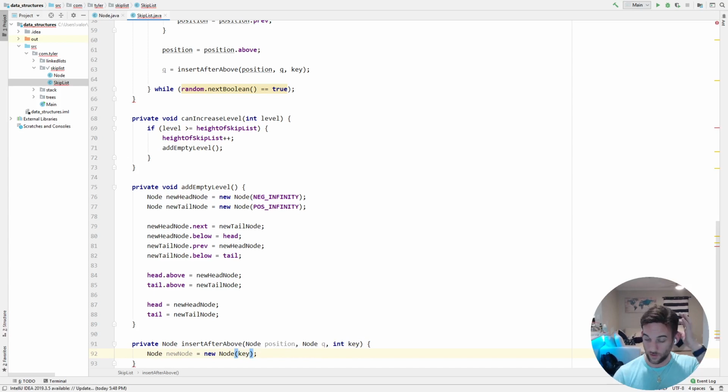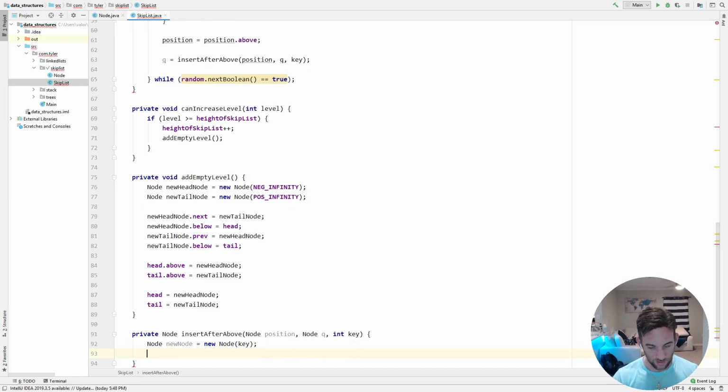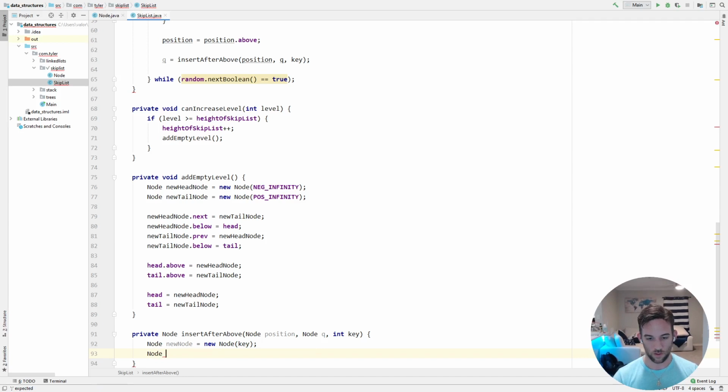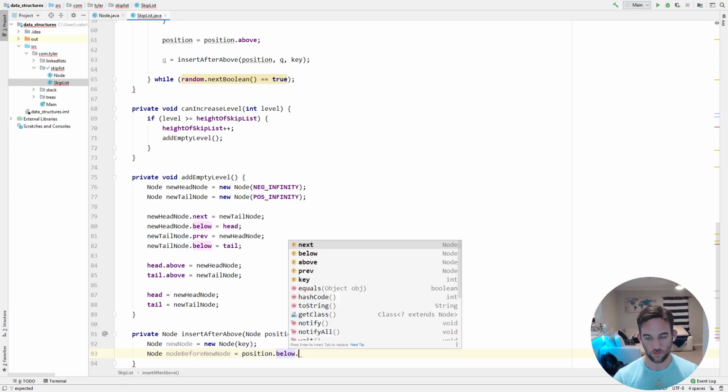So currently we created this new node. Remember, we're inserting a node with the key. So right now it doesn't have any references, it's just somewhere in the ether. It has nothing right now. So node before new node equals position dot below.